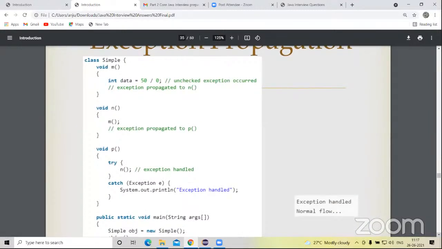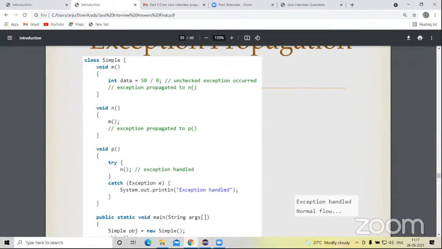So here we are having a call stack. You can see I'm having M, N and P, different methods. The methods will be stored in the stack only. Whenever a method is called, a particular area will be allocated in the stack for that method. So in the call stack, I'm having one method, and below that another method, and below that another. Likewise, I'm having n number of methods in a call stack.